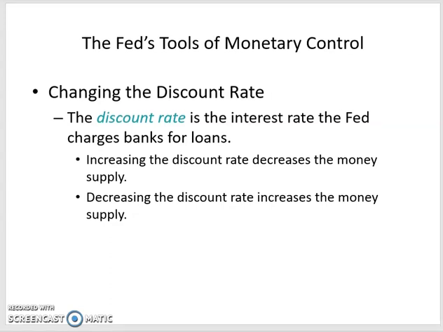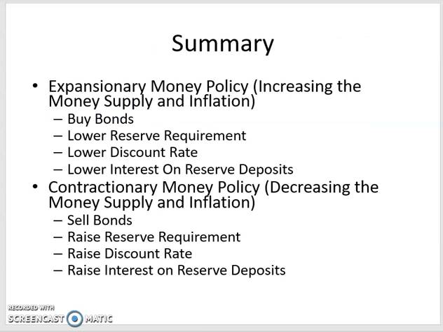So to do the fourth one, I'm actually going to talk about all four of them together because I've actually already talked about the fourth one, paying interest on reserves that banks deposit at the Fed. We talked about that a couple of videos ago. So here's what you have, all right?